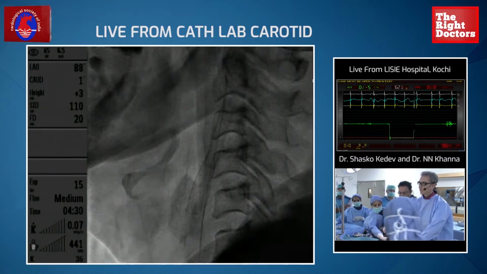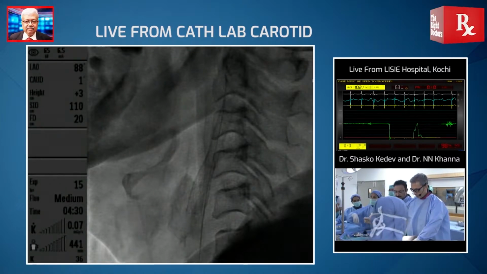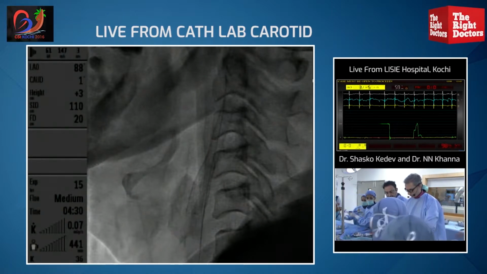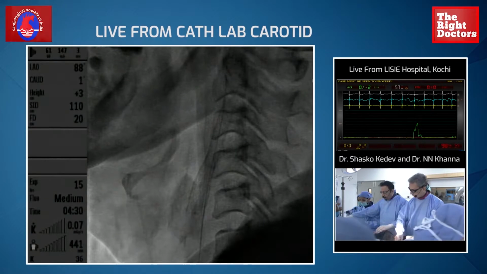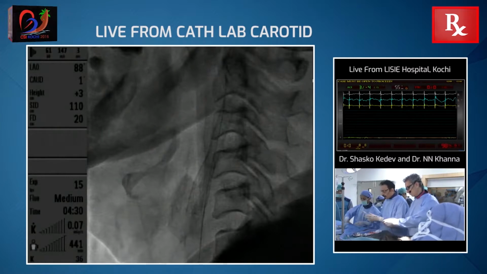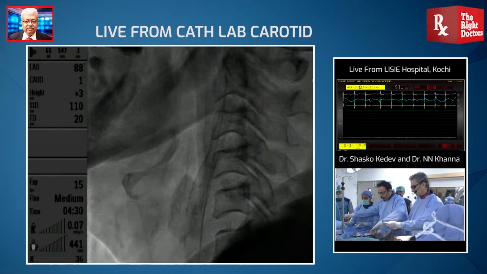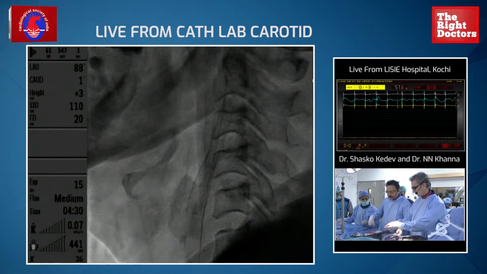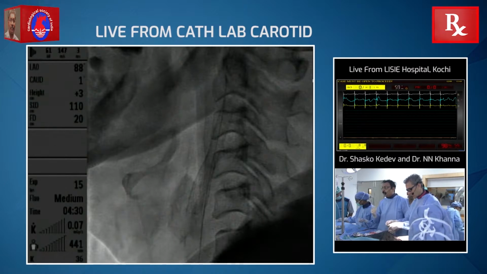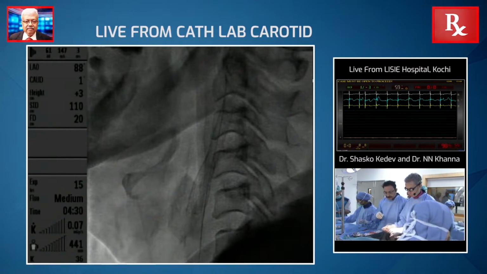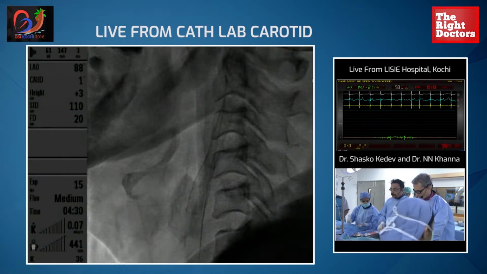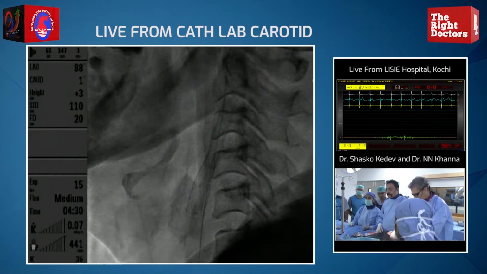Okay, fine. Now, filter retrieval. Open the filter retrieval. So normally if you use a tapered stent and if you use a post dilatation not more than 5 millimeter, the chances of bradycardia are very low. And here she just had a transient bradycardia while we were inflating, and it responded. Her heart rate right now is 56. She's in sinus rhythm. And now the next step is to retrieve the filter. Many people would like to aspirate at this stage. Would you like to aspirate?